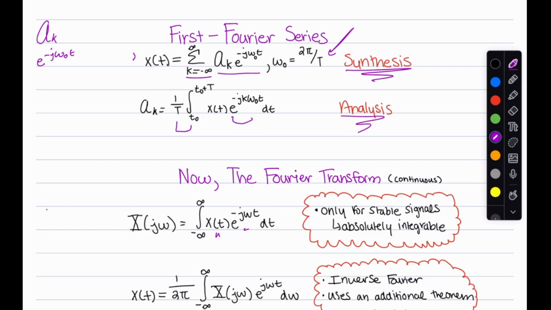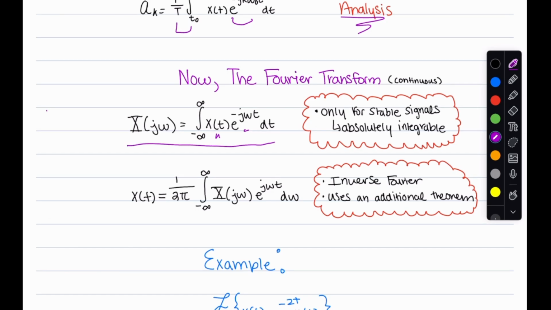Okay, so with that being said, we can now get to the Fourier transform. This right here, the top one, the big kahuna, is the Fourier transform in its entirety. We represent the functions in the Fourier domain as X of j omega, or whatever other term you want, capital Y, capital Z, whatever it is. The integral is the infinite integral of x of t convolved with the complex exponential, where x of t is our original function and e to the negative j omega t is our complex exponential, and that is integrated over time.